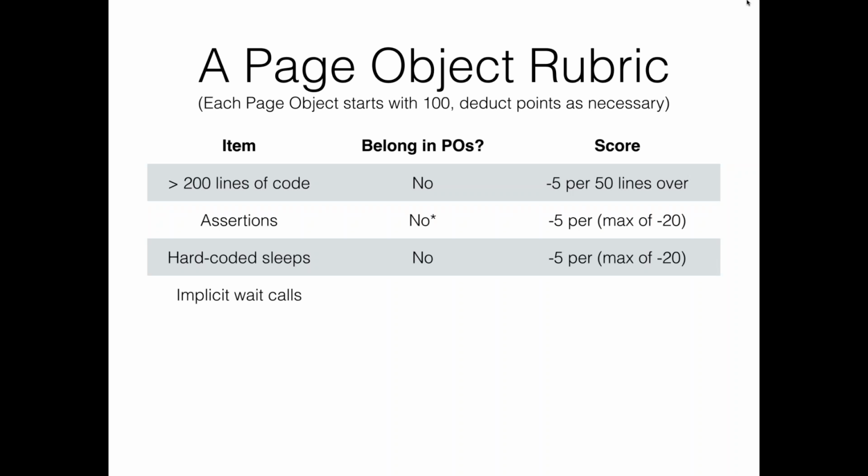And then the other two, implicit wait and explicit waits. An implicit wait, ideally, you shouldn't use it. I'll explain the rationale as I get further down here. But the gist of it is an implicit wait is set to 0 by default. If you change it, then you hopefully know that you're changing it. But what ends up happening is you change it, and it's kind of a global maxim, right?